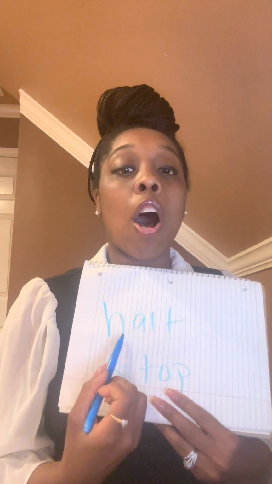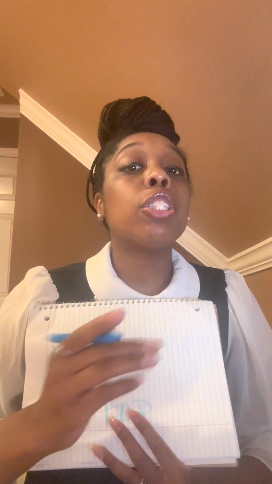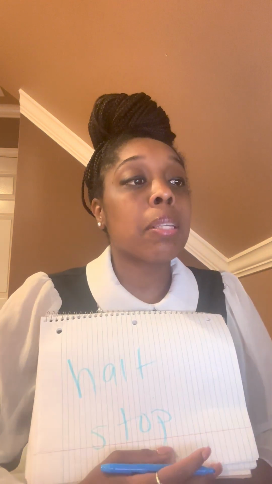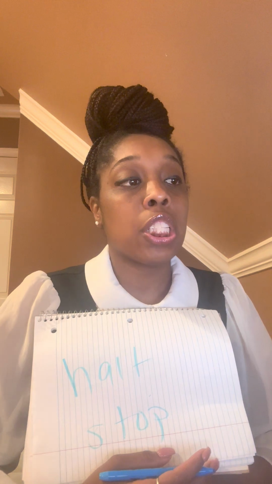The next one is semantics. Semantics is defined as the study of language, the meaning of words. For example, we have the word halt, and we have the word stop. So let's write that down. Halt, stop. Both words technically mean the same thing, but children will analyze the semantics of the meaning. Semantics applies to literacy development because children need to know and understand the meaning of different words or phrases that are in the text in order to fully comprehend the sentence inside the text.